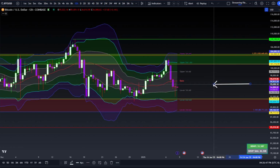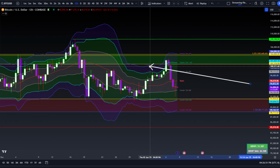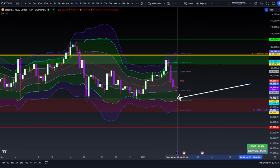It's the same kind of look, just 12-hour candles. We didn't get any higher low structures here. We did get a little bit of a swing high to swing higher low pause there, but that was all just one move on a closing basis, just kind of sideways and up before the move up here. And then a move back down to the lower first. You can see where the lower second standard deviation is coming in on the 12-hour. It's roughly where it is on the daily.